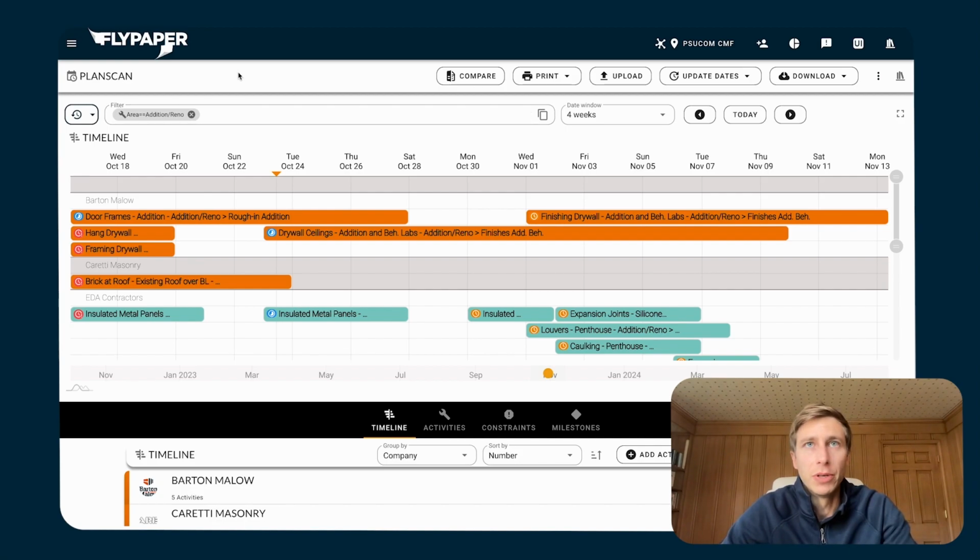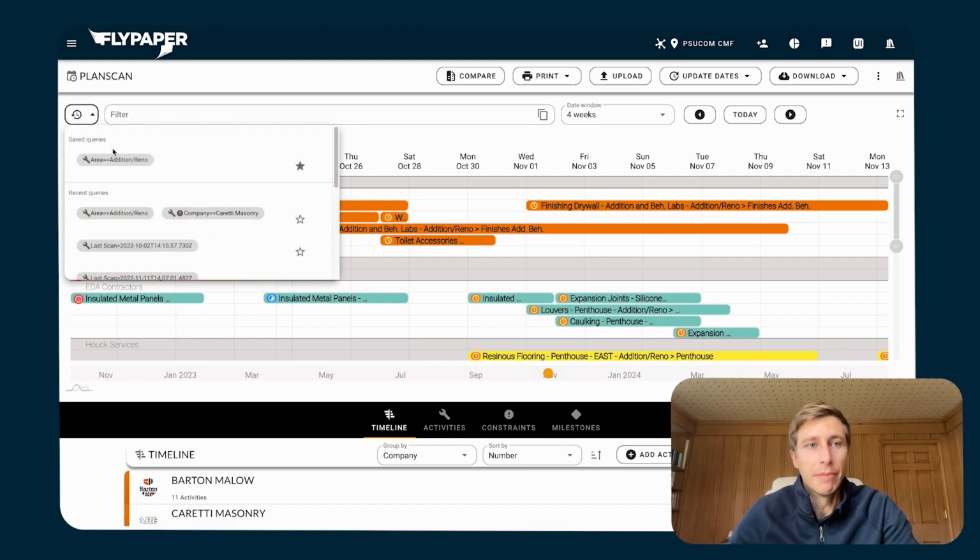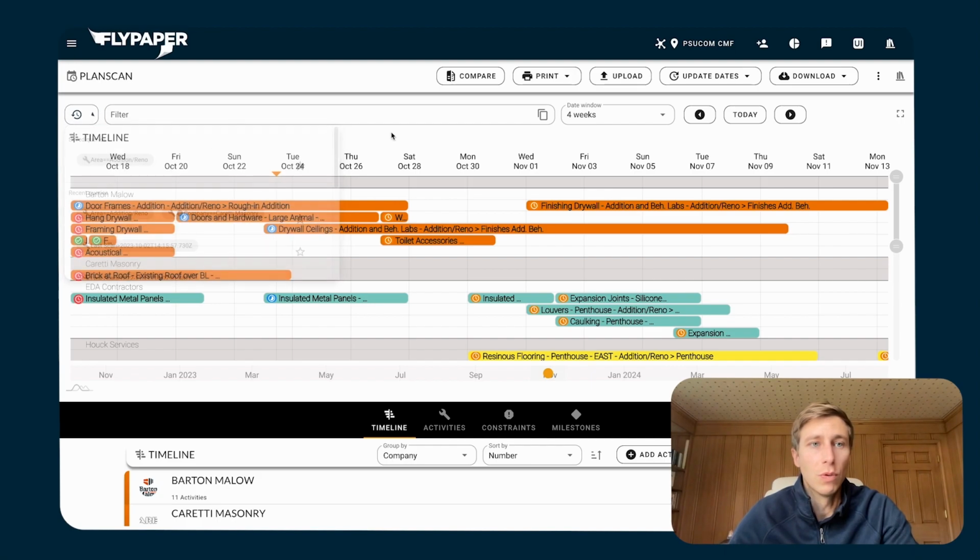And essentially every time you come back to PlanScan, you will see it will be automatically filtered by that last filter. If you do clear it and then you refresh, then there will not be any filters applied when you come back to PlanScan. But you can easily get them back by jumping into your saved queries or your recent queries here as well, or building out another filter query if you want to.